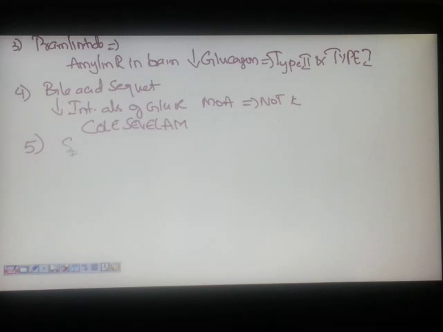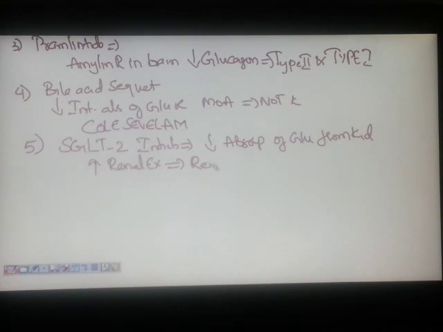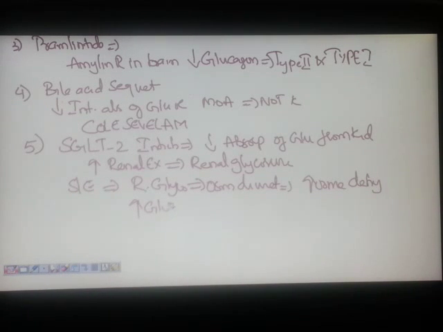And the final group, it is sodium glucose transport inhibitors. So they tend to decrease absorption of glucose from kidneys. That is, they can increase renal excretion resulting in renal glycosuria, decreased body glucose. Side effects include, as there is renal glycosuria, it can act as an osmotic diuretic, resulting in increased urine and dehydration. Also, as there is increased glucose, more tendency of UTI. It is also known to cause hypotensive reactions.